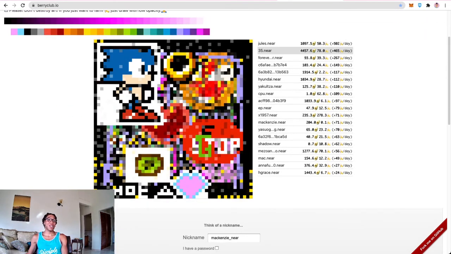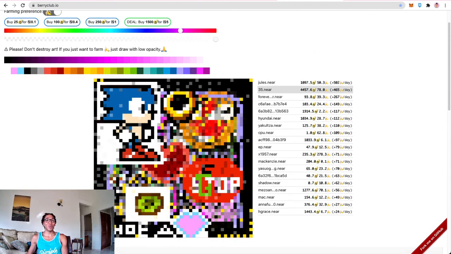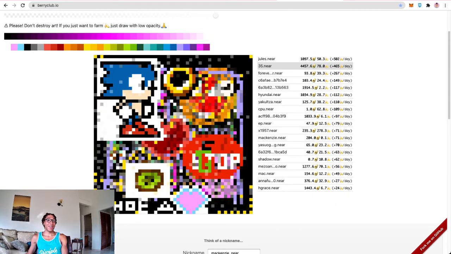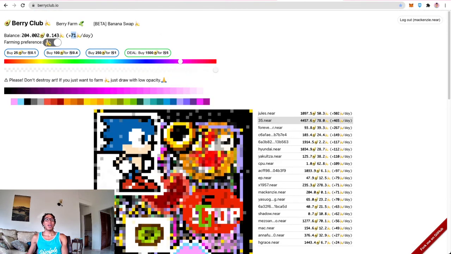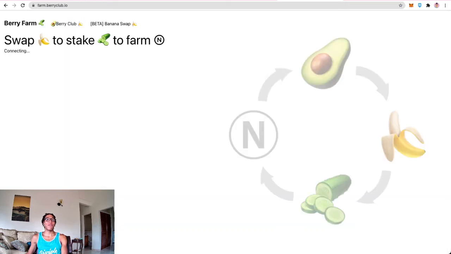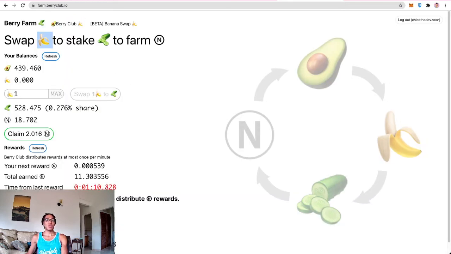So yeah, this is a small little decentralized application you could use to get started on Near if you have a couple of Near to get started. Each avocado, as I said, is one square you can draw. So for one Near, you get 250 drawing squares, which in my opinion is quite a few hearts. I can draw about a heart a day for about a week on one Near. And so as you do that, you can choose to farm bananas.